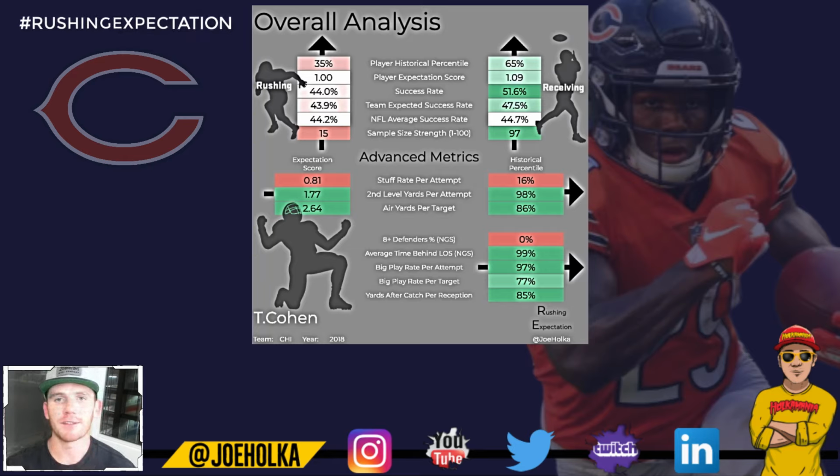As far as drafting Tarik Cohen this year, it's an interesting range from a season-long perspective at the position. You get Cohen at around the late 5th, maybe early 6th range as far as his ADP in PPR drafts. The same range as someone like James White. Very similar expectation there. Austin Ekeler is also a solid consolation prize a bit later if you decide to wait. His ADP is creeping up as well. We definitely just talked about him on the last video, so make sure and check that one out.